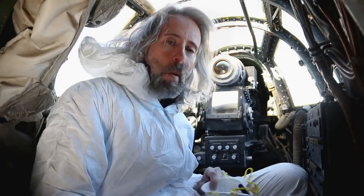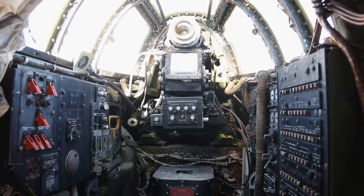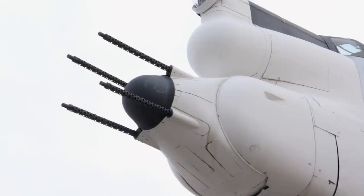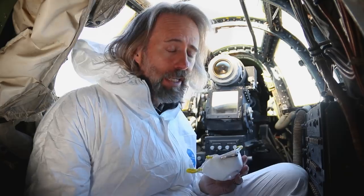We decided to start at the end and work our way forward. We are actually in the gunner's position of a B-52B. There's a distinct smell about old planes — kind of funky. The B-52B was equipped with a quad .50 caliber machine gun turret, just like this one, but it had a radar gun sight. As the B-52 got older and more complex, they went to a 20mm cannon and finally to a 20mm Gatling gun.